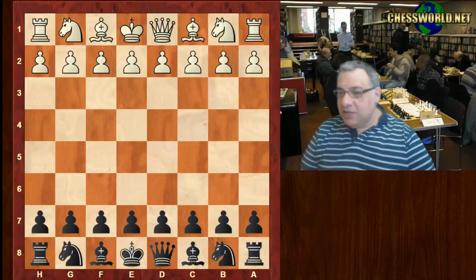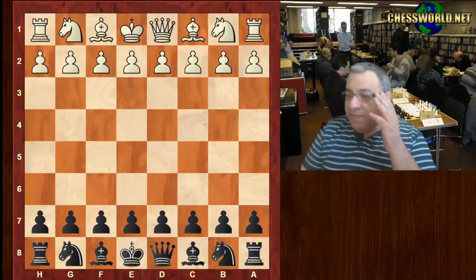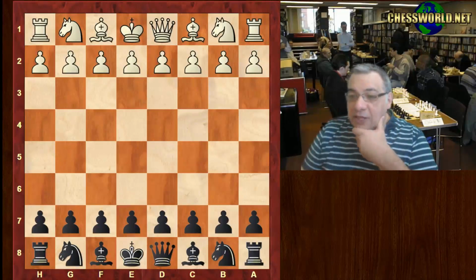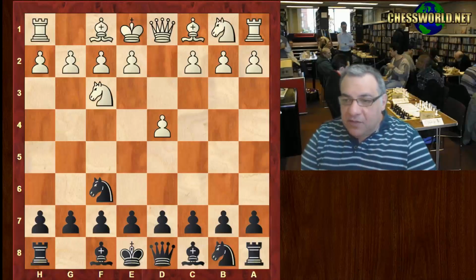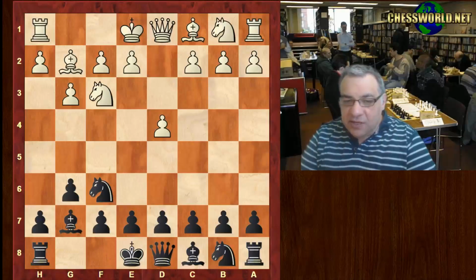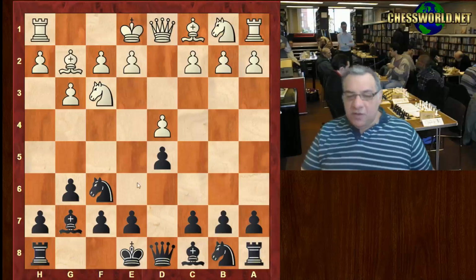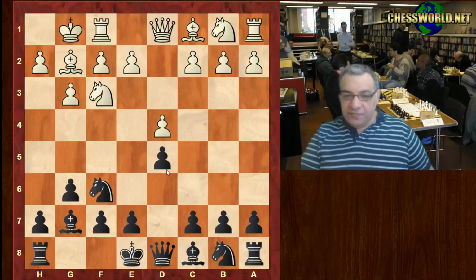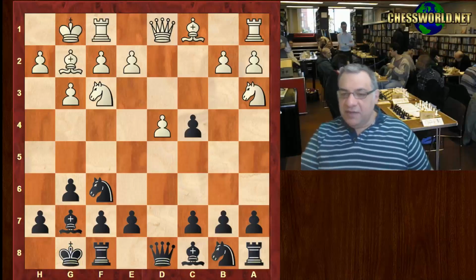Okay, let's have a look at Sodoma against Maxime Vachier-Lagrave. This was in round 1. d4, we have knight f6, knight f3, g6, g3, a fianchetto from both sides, d5, which is normally a Grunfeld type move. Here after c4, d takes c4, knight a3.